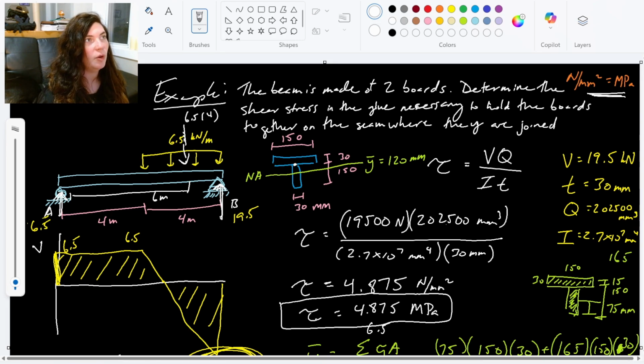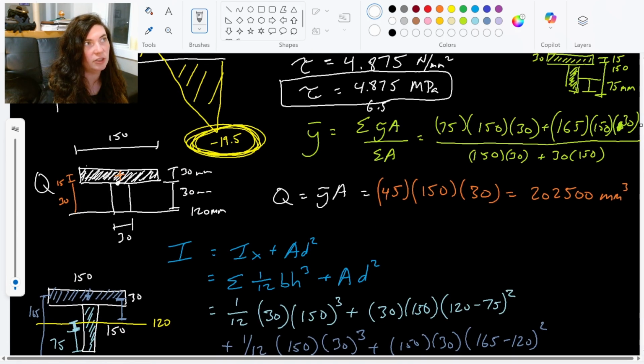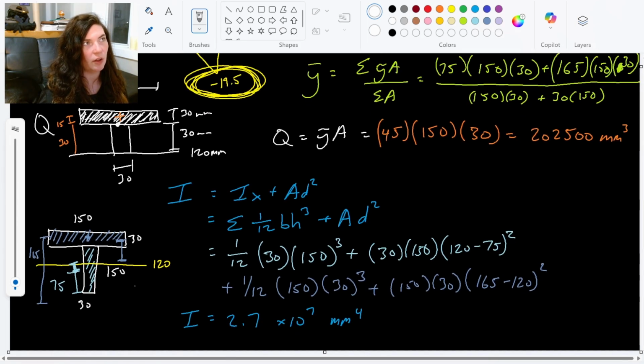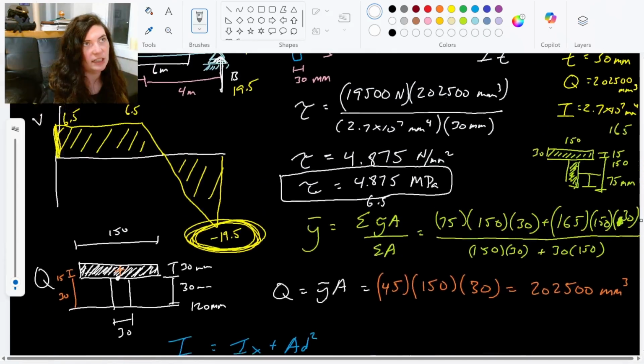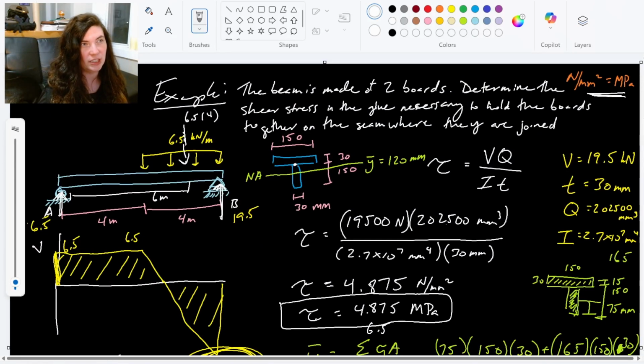Really, it's knowing how you can find shear. We can find shear in a few ways. A shear and moment diagram is a super common way that we find the max shear. Knowing how to find Q, understanding what centroid, what area you're looking at. And then, of course, just being able to calculate this moment of inertia. There's a lot of little pieces. It's easy to get tripped up, easy to make a miscalculation that follows through the entire problem. So just be careful of the numbers that you're plugging in.